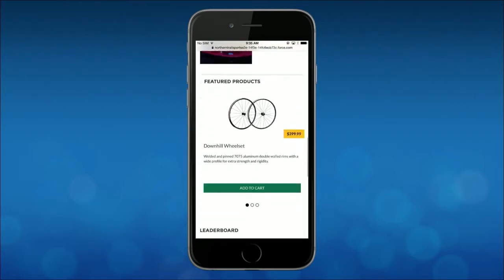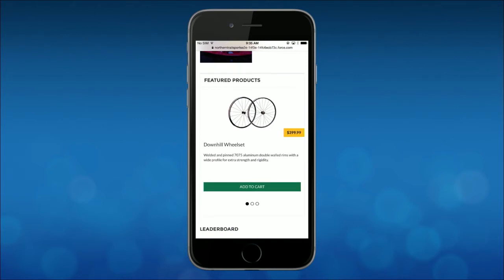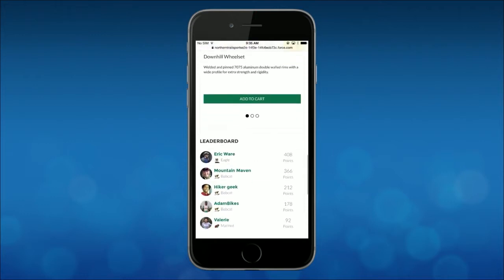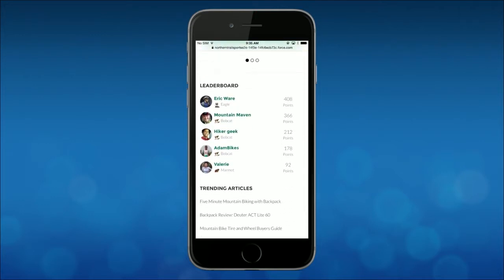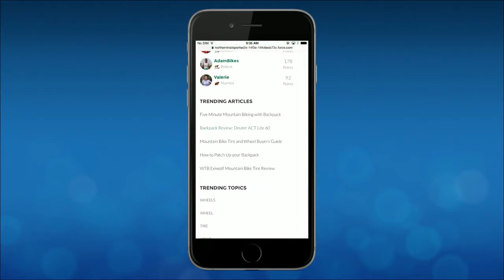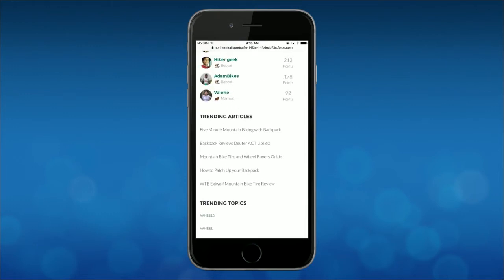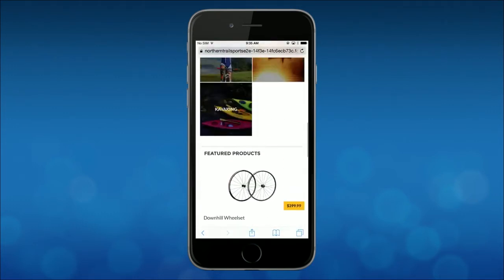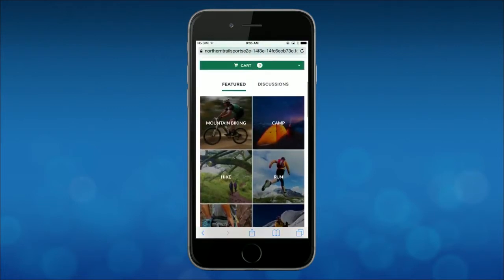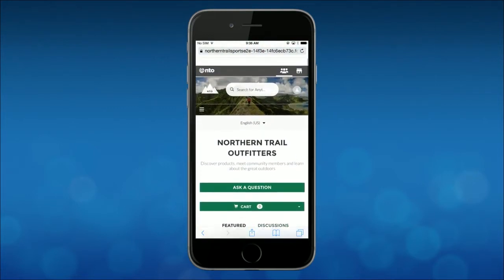You'll see a brand new module. This is built by our third party called CloudCraze. It was featured products. And this is part of our e-commerce offering. Again, it's built by a third party, which means now our templates are extensible, which is something I'll be getting into more later. Finally, you'll see our leaderboard. This is our gamification platform and the reputation platform that really helps keep people engaged and helps make sure that they're excited to be participating in the community and competing with one another. And finally, you'll see trending articles and trending topics. This guides people to new content and helps them discover all the great conversations, topics, and content that are in the community. So I'd like to scroll back up to the top and show you some new features.